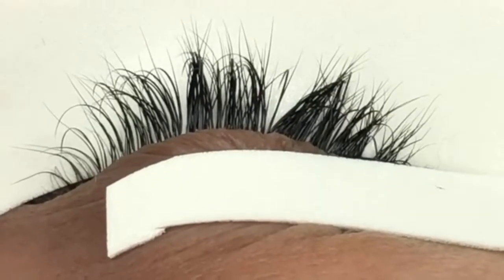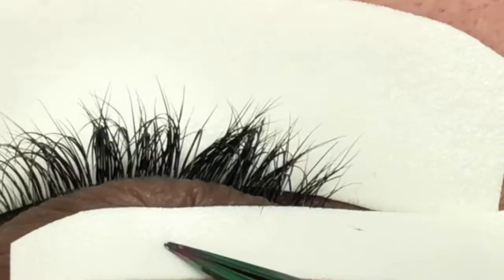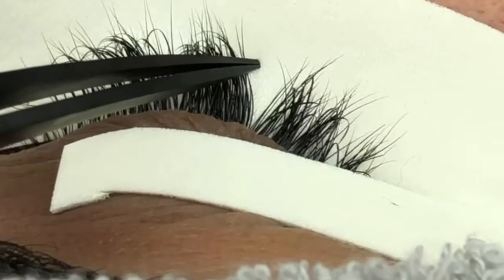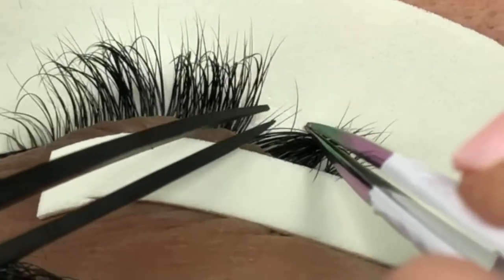Because we don't really want to lash those because they're not even baby stage yet. They're like pre-baby. So, yeah.